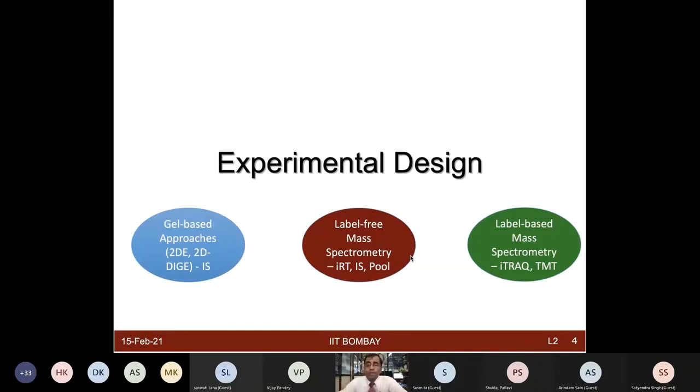So you have a control and a time course experiment, with samples taken out after 2 hours, after 6 hours, after 24 hours. And now you want to compare all of that with the control condition, or zero time point. So now you are labeling all four of those with the reporter ions from 114 to 117, and you'd like to compare them across.